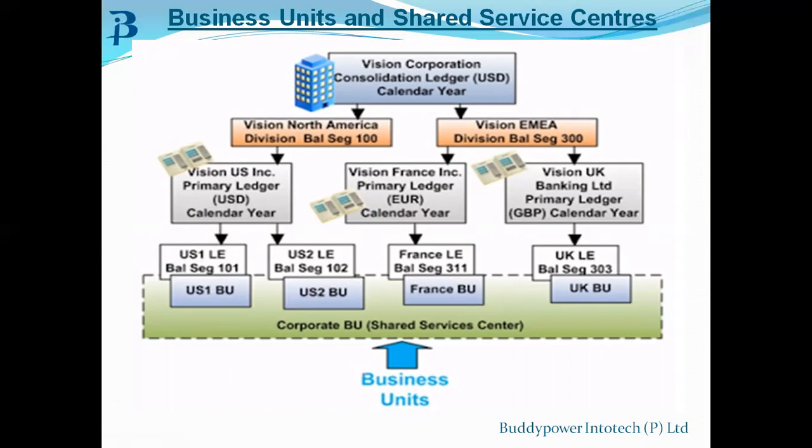Now here, as I just mentioned, US also has a third BU, which is called the corporate BU. This is shared with all your legal entities, meaning this shared service BU can carry out processes for all your legal entities, such as procurement and payments. Another thing is legal entities are the ones who actually pay for your procurement and payments, and tax and all that comes under the legal entity. The BU only operates your business day-to-day activities.